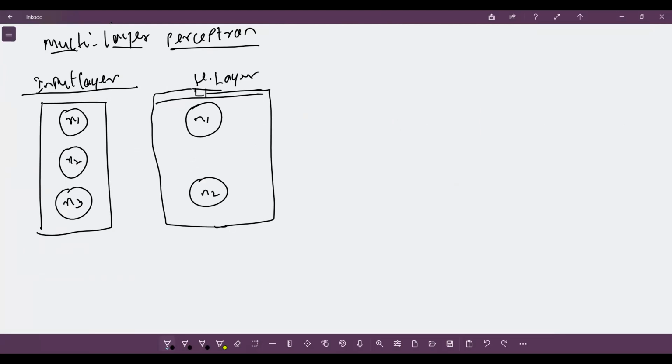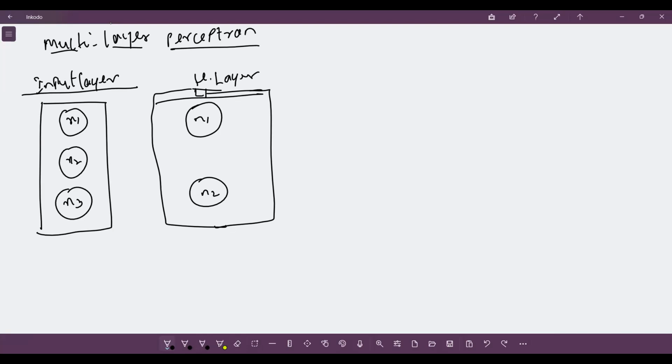Now layer 1 has how many features? 3 features and 2 nodes. Hidden layer 1, L1 has how many features? 2 features. इस पे कितने features हैं? 3 features.